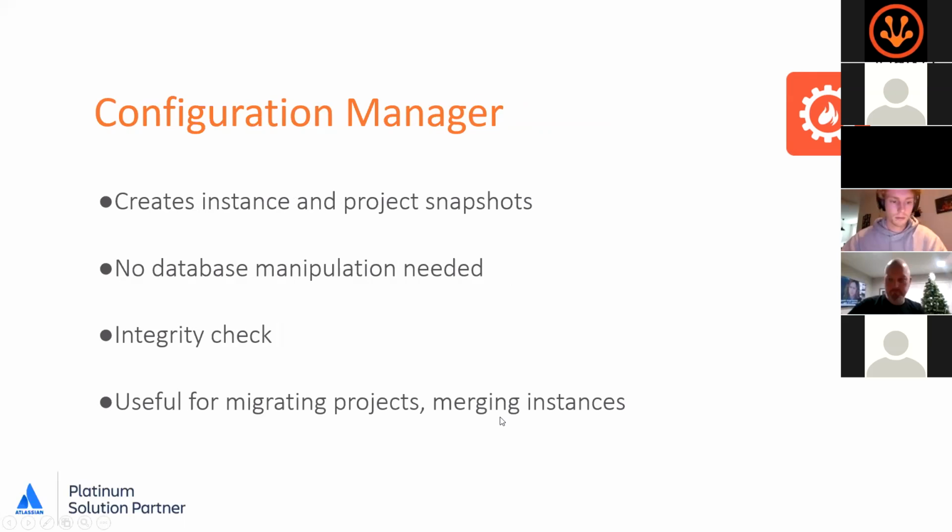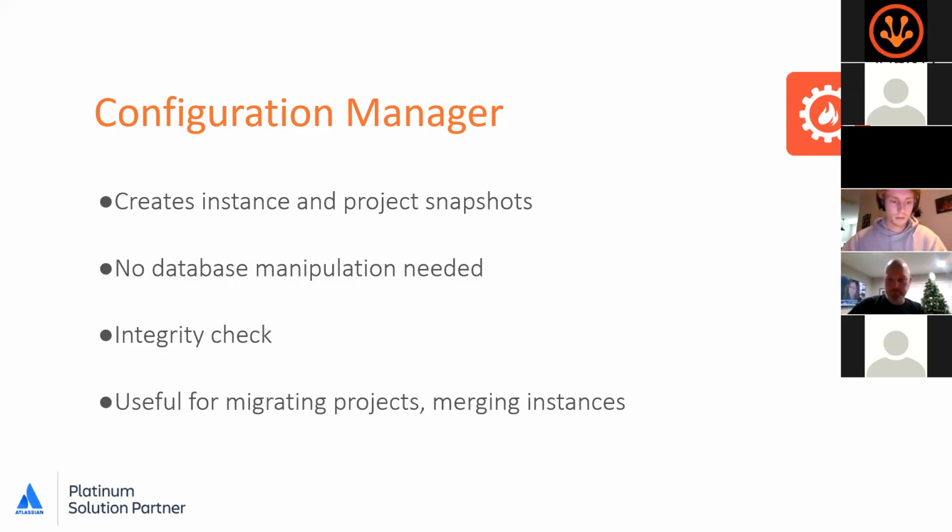Configuration Manager is a very popular add-on. It creates backups not only of the whole Jira instance, but also of separate projects. This makes project migration much easier, as you don't need to rely on the Jira project export tool, which might be difficult to use. You can migrate projects with their configuration and all of their issues, including issue data and attachments, which really helps with instance merging. You can migrate boards, dashboards, filters.